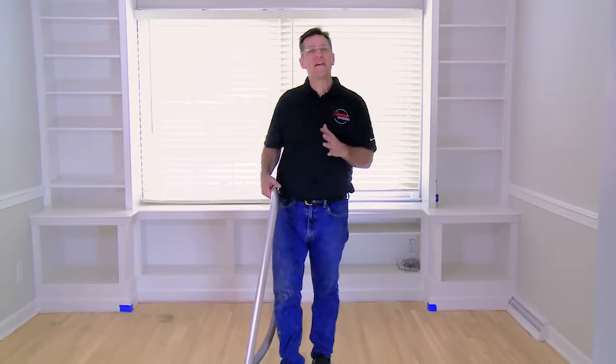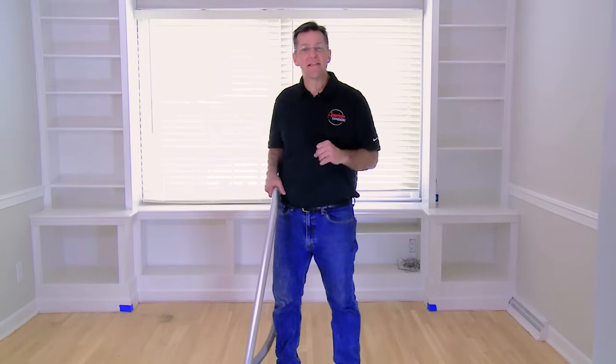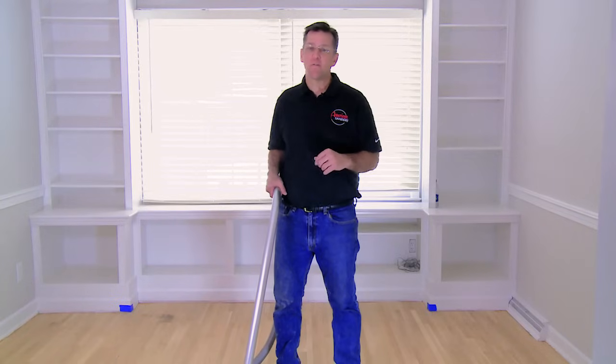So at this point, we're ready to finish the floor. Any debris, any sort of abrasive or any kind of dust that is left on this floor is going to get caught in the finish, and we're not going to like that look. So we're going to vacuum one last time.